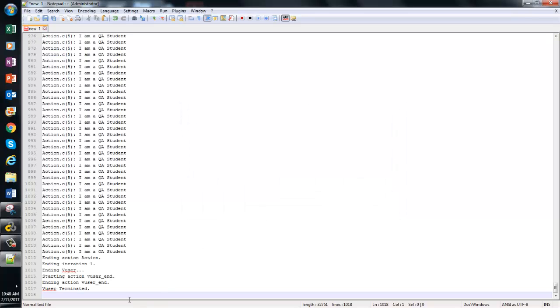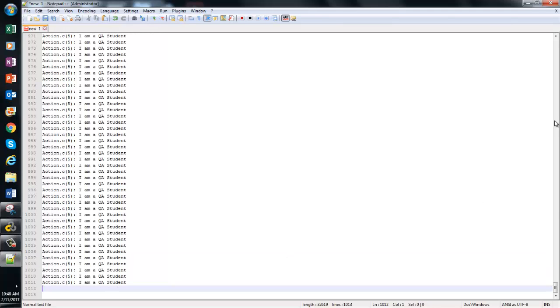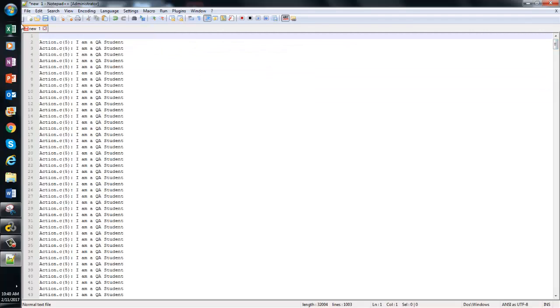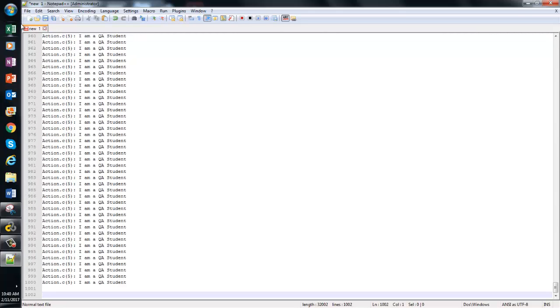See how many lines there are. Let me remove these extra lines, go up there and remove these extra lines, and remove this extra line. Now you go all the way down. Now put your cursor here and see how many lines. Can you see 1,000 lines? Yes, counted.